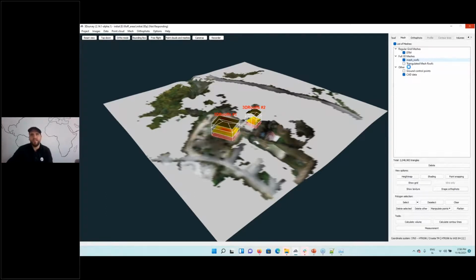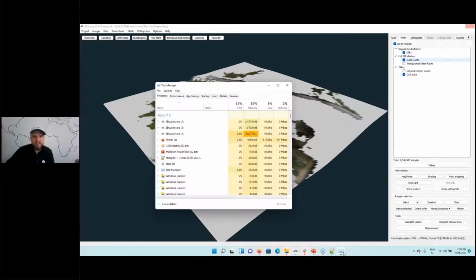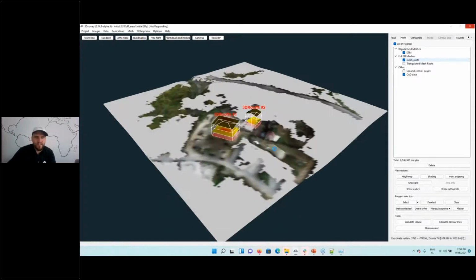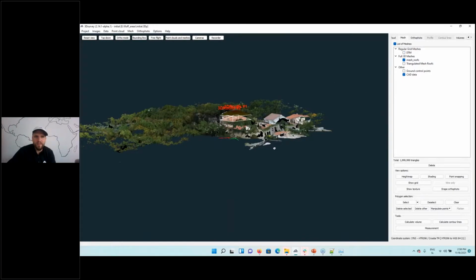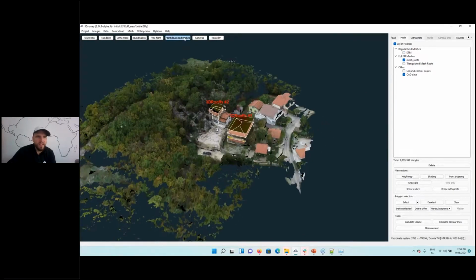Just one second, I'm turning the full 3D mesh on. Our memory is almost full, so because of that it just takes slightly longer. Let's just wait a little bit more. Okay, so this is our full 3D mesh. Let's show the cameras.